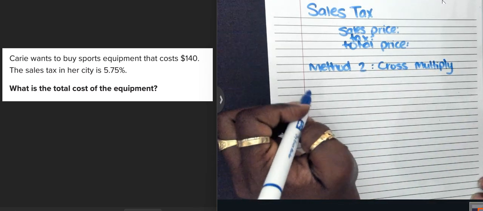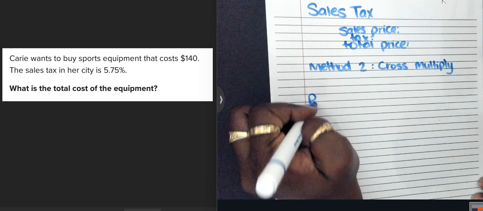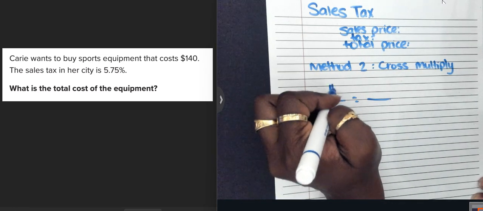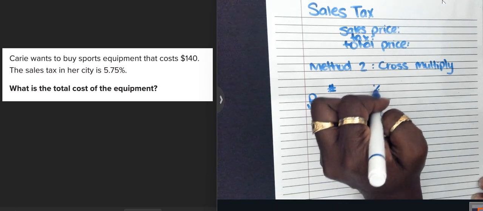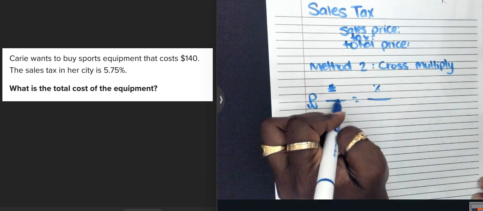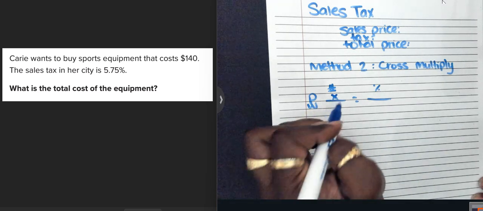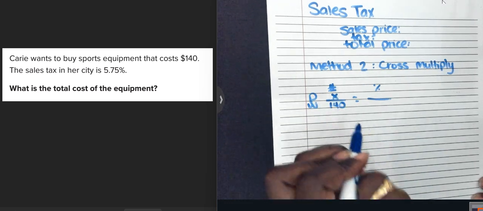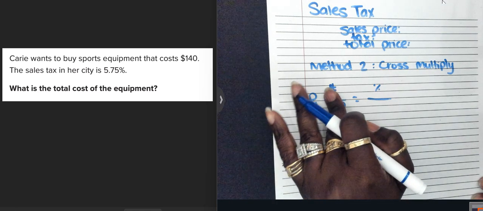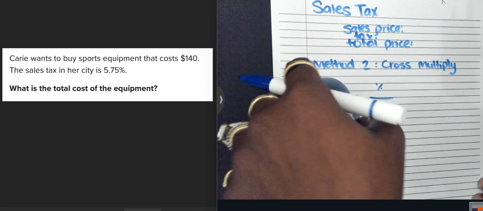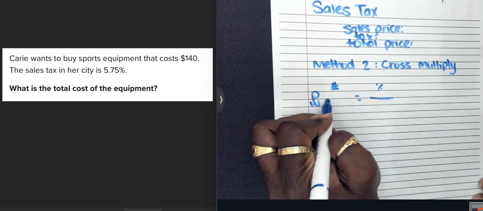All right, so we're still going to do the same thing. We're going to have our part to our whole. That's what we're comparing. And then one side has to have our number. The other side needs to have our percentages. And so I'm going to have X here to represent our tax amount. We're going to have 140 listed here. In fact, let me start over. Let me do it the way I would have done it. All right, let's back up.